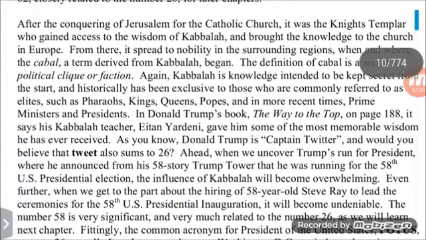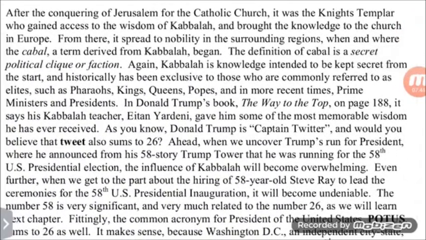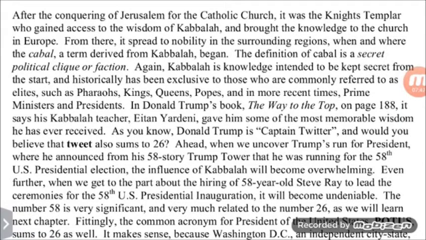After conquering Jerusalem for the Catholic Church, it was the Knights Templar who gained access to the wisdom of Kabbalah and brought the knowledge to the Church in Europe. From there, it spread to nobility in the surrounding regions, when and where the Cabal, a term derived from Kabbalah, began. The definition of Cabal is a secret political clique or faction.